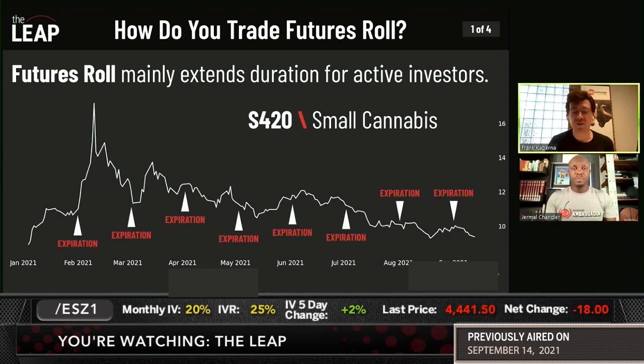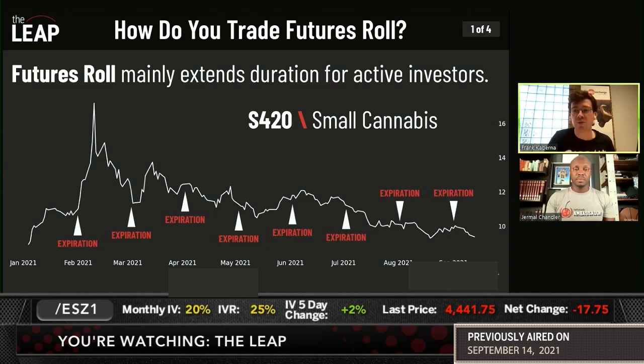I'm glad that you brought up that these aren't arrows for buying and selling, because it's not even that complex. Expiration and rolling is simply that you bought or sold something in the past and now you just want that trade to continue. You want to continue to be long S420, long all these pot stocks for a fraction of the price of MJ or the actual stock prices. So you're using the futures, you want that long exposure to continue. All you do is roll it forward.